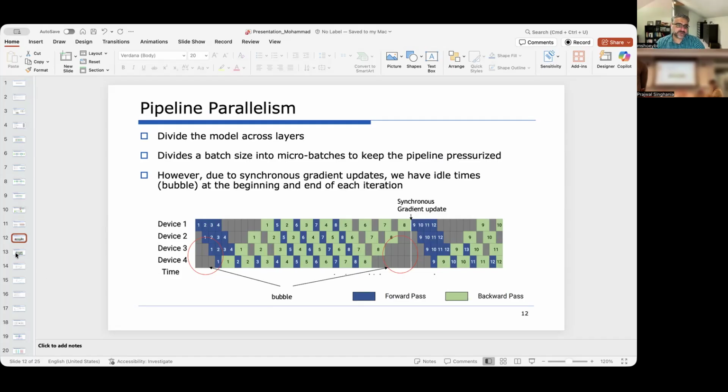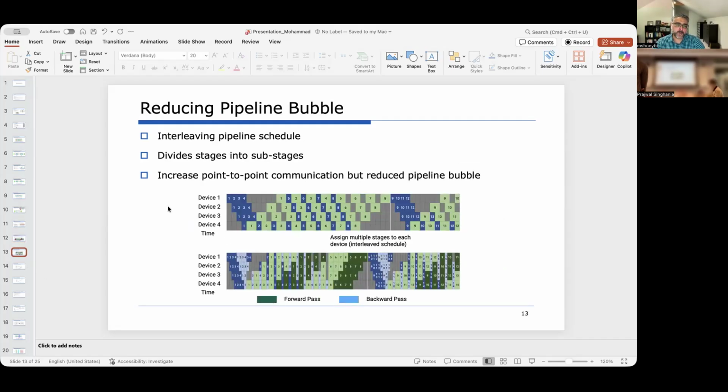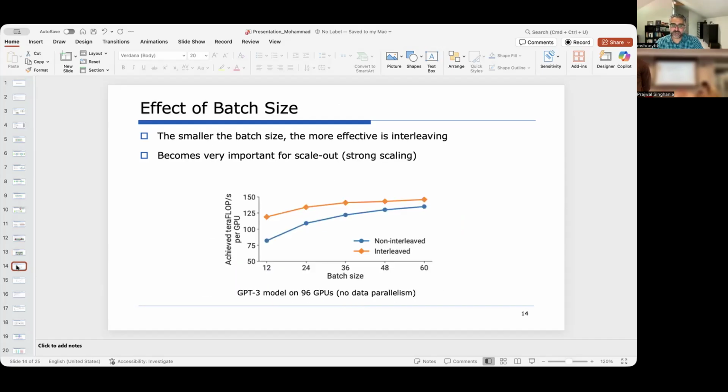So we introduced something called virtual pipelining. Instead of, let's say you have GPU 1, 2, 3, and 4, doing the first 4 layers on GPU 1, the next 4 layers on GPU 2, you go layer 1 on GPU 1, layer 2 on GPU 2, and so on. So this introduces a lot more boundaries. Your communication increases, but at the same time, you can see here that your pipeline bubble, or this gray area, decreases.